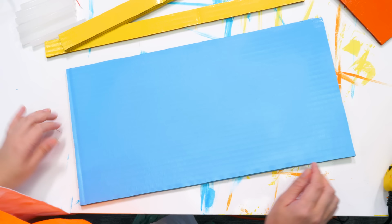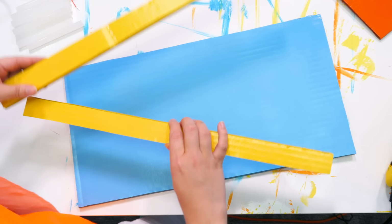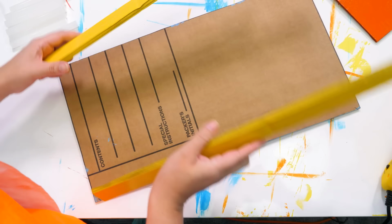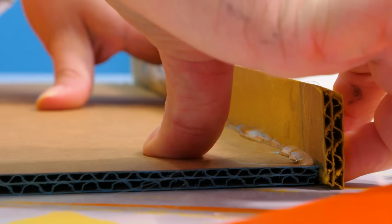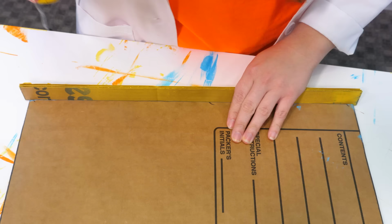The first thing we're gonna glue together is the base for our game. Now, we are gonna take these yellow strips and glue them on the back side like this. Now we're just gonna hold it in place while the glue dries. One side down, one more to go.